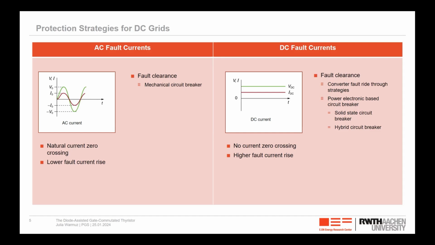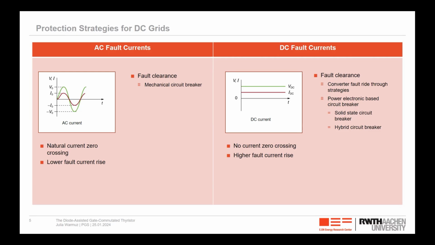One idea is to have a solid state circuit breaker, that is basically an electric switch in the main conduction path, and there we can interrupt very high currents. The problem with solid state breakers is that they have very high conduction losses, and it's not ideal to have them all the time in the grid. Therefore, we also have hybrid circuit breakers, which are in research, and a few companies are starting to develop them already, which is the main topology used for this grid. I will talk about this topology on the next slide.